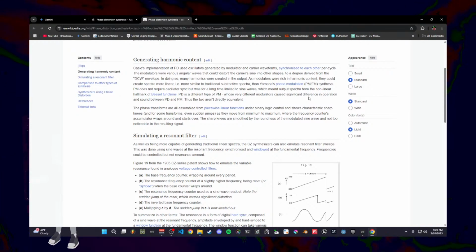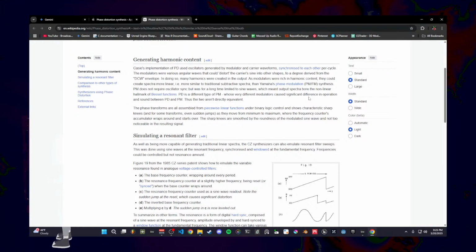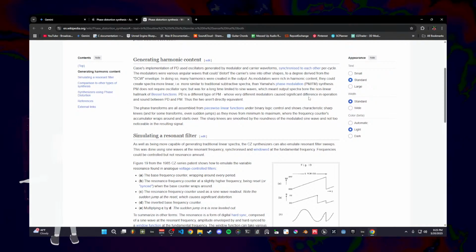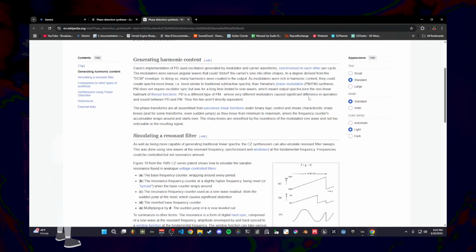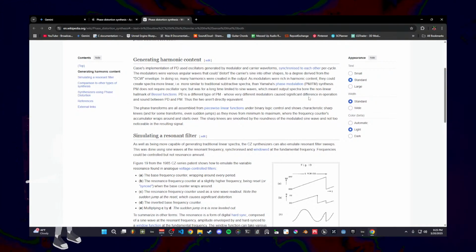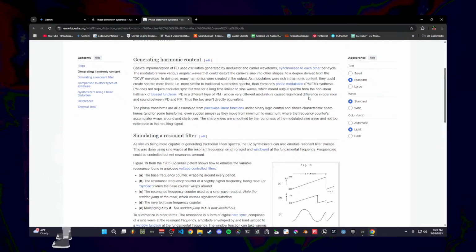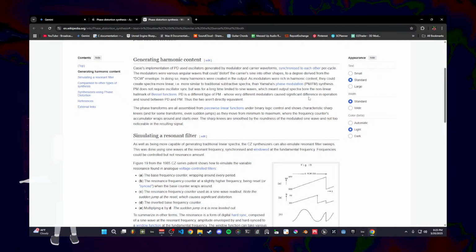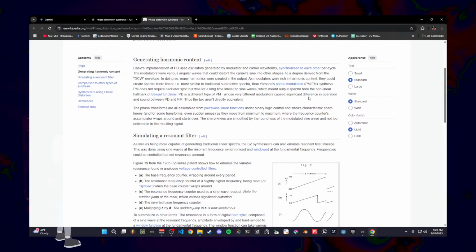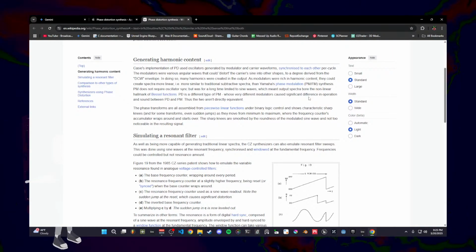Thus, the two aren't directly equivalent. The transforms are all assembled from piecewise linear functions under binary logic control and show characteristic sharpness, and for some transforms, even sudden jumps.